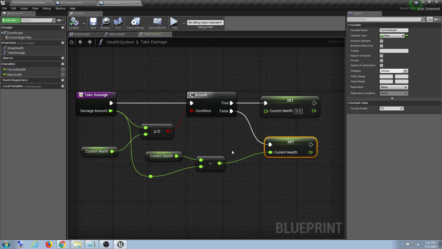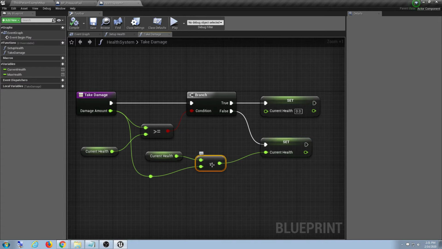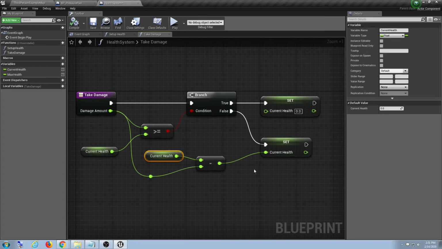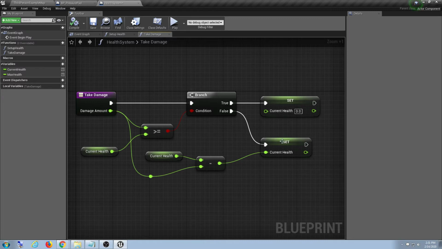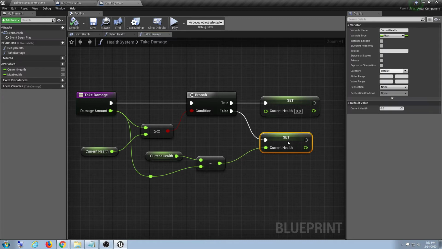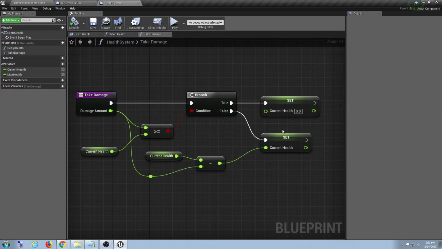Then how does it go to the minus? Because it's connected here. This is saying, hey, please set this value to whatever it's connected to. Well, what is this connected to? Oh, this minus, yeah. So it's still reading left to right. Remember, instead of the yellow brick road, you're following these little white triangles. It's replacing that current health value, but it's doing some math to get there.